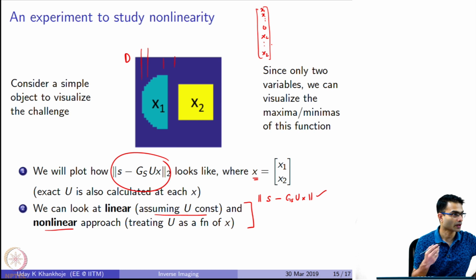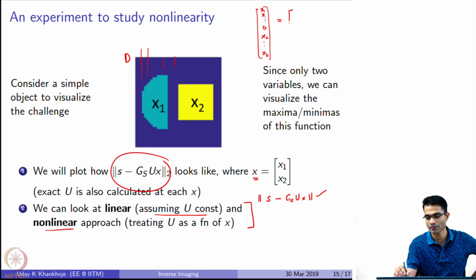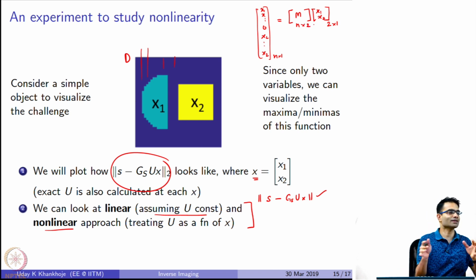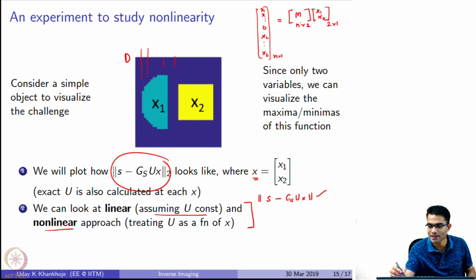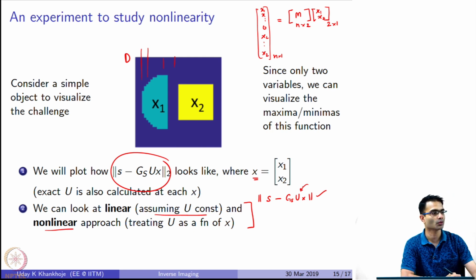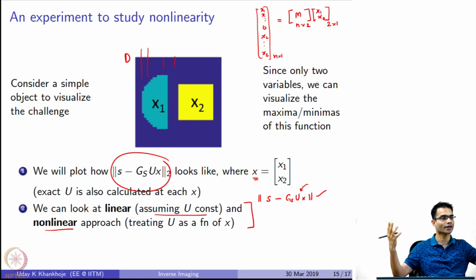But to make my life easier, I am going to give you this additional info that this entire object is just one x1, and this entire object is just one x2. So, I can write this in terms of a matrix composed of 1s and 0s multiplied by x1, x2. If this is size n cross 1 and this is size 2 cross 1, I can get this to be an n cross 2 matrix, which will just have 1s and 0s in the right places, so that I work with just two variables. This M matrix will then get multiplied over here. These kinds of tricks we do to make the problems more visualizable. Otherwise, you will just throw up your hands and say n variables, I can't visualize, so you will not get any intuition.